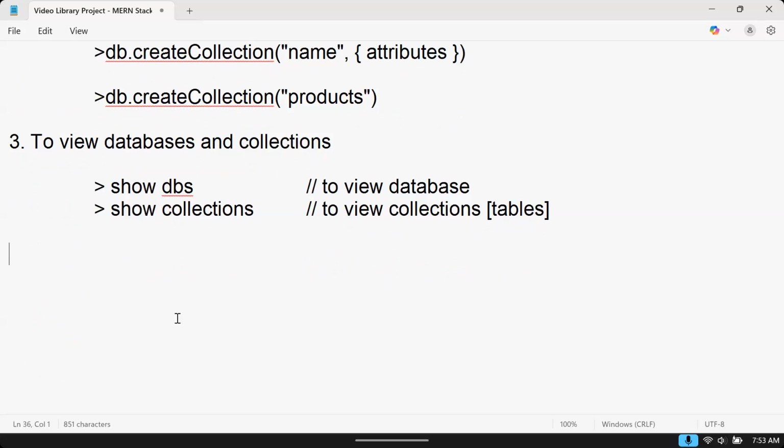So here, what we have to do is add data into a collection, which means a table.